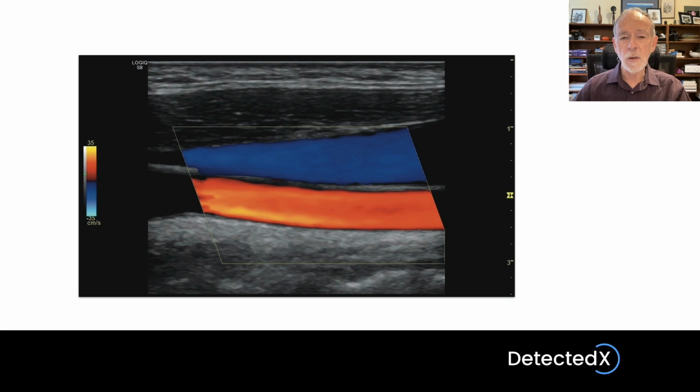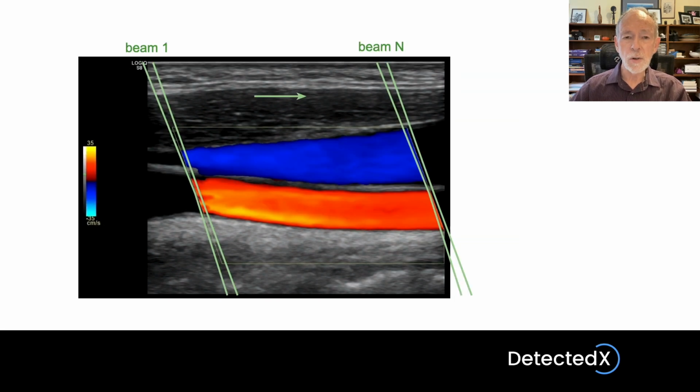The sides of the colour box slope, and this indicates the direction of the beam that was used to acquire the Doppler information. Remember, Colour Doppler is not acquiring quantitative information, so the exact angle is not important, and in fact it will vary as we're going to discuss later. On the left-hand side we have a colour bar which indicates how Doppler shift is converted into colour, and I'll talk about that more in a minute.